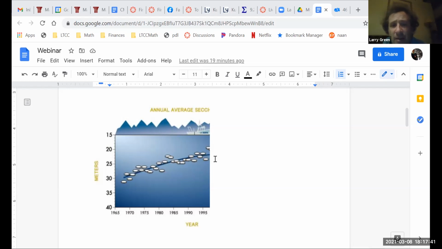To talk about whether the points are far from a line or close to a line, there's a number that we associate with that. That number is called the correlation. And that number does a little more than that. It also tells you whether the line has a positive slope or negative slope. If it's a positive slope, we use a positive number for the correlation, and if it's a negative slope, we use a negative number for the correlation.